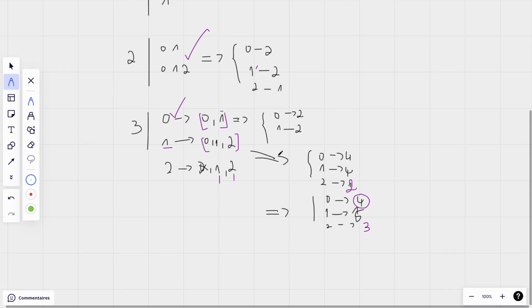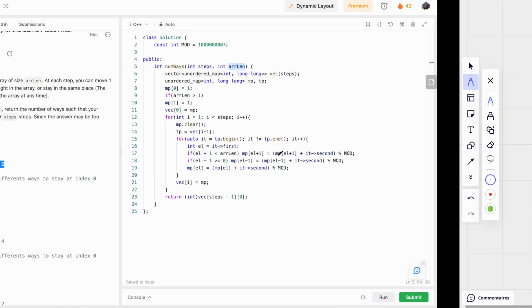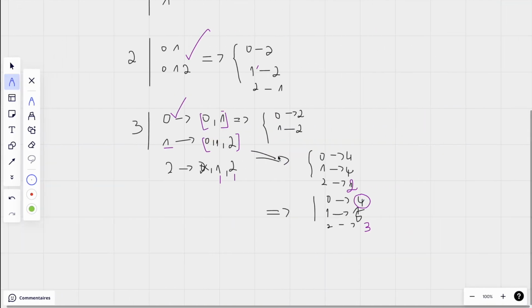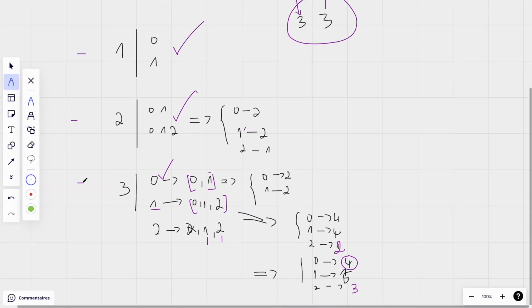Let us validate this and see exactly if it works, right? So for us to implement this, each of the steps will actually be a position of a vector, and each element of the vector will be a map that represents the status of that position. So we are going to have vector of 0, which is going to have this map, vector of 1, which is going to have this map. So we are going to have a vector of maps, and for each element we are going to reuse the previous answer to compute the answer at the current stage.